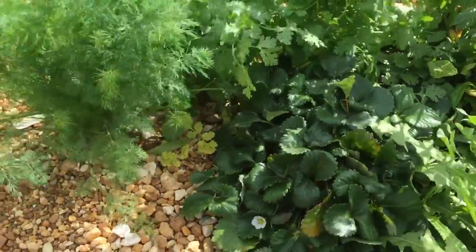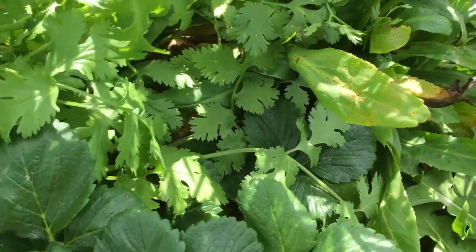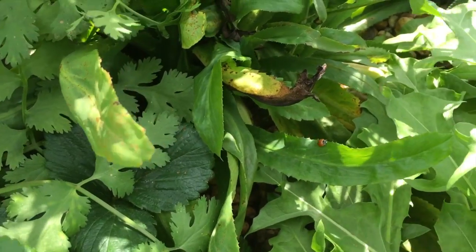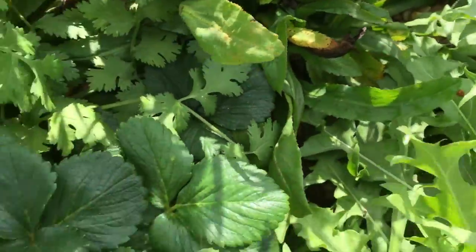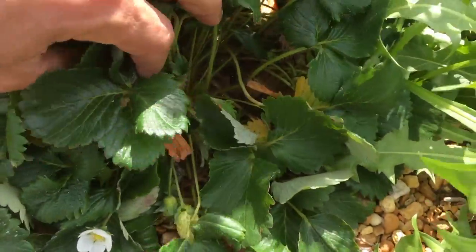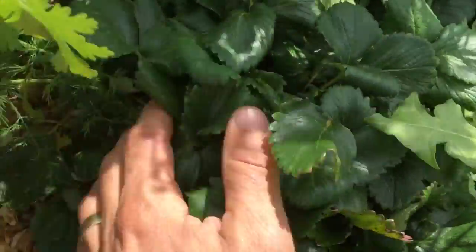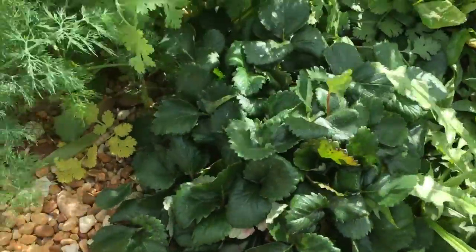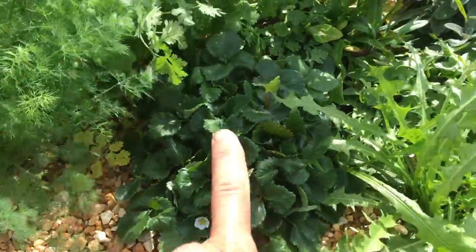Strawberries. Ladybug. Got lots of strawberries here. I pick these guys on a daily basis when I'm out here and eat them one by one. So far no shoots on the strawberry, so hopefully it gets bigger later. This guy's about a year old, that strawberry.